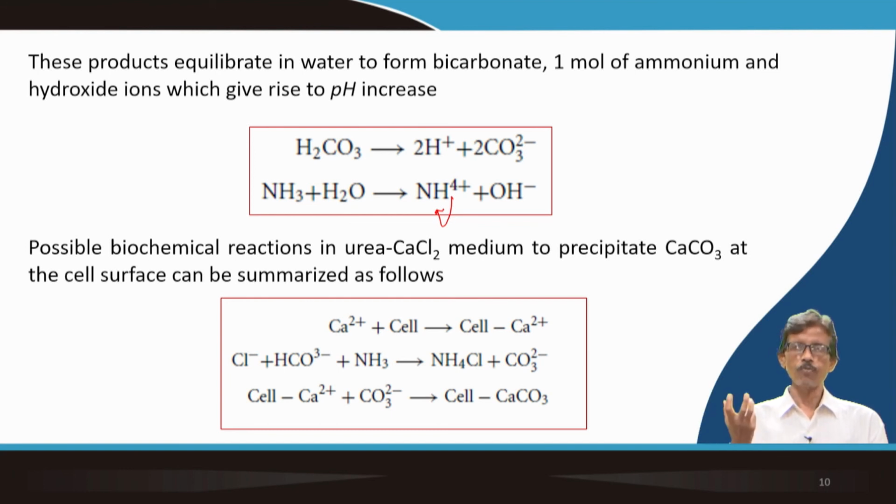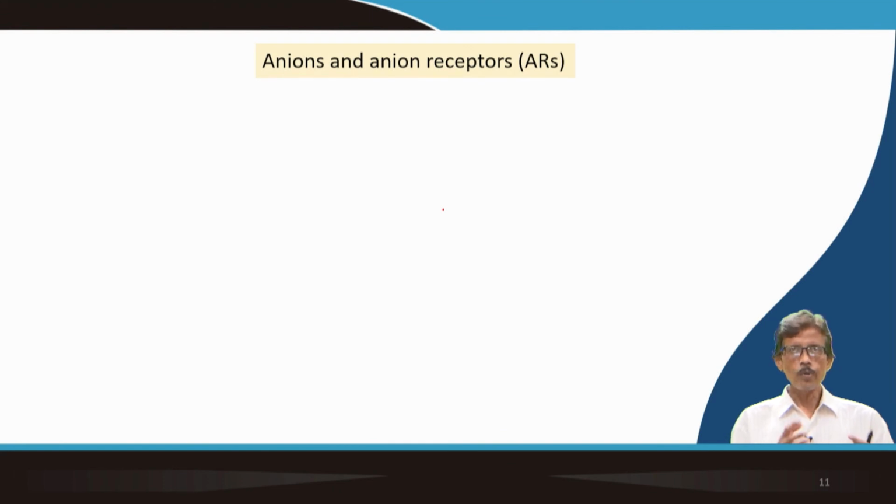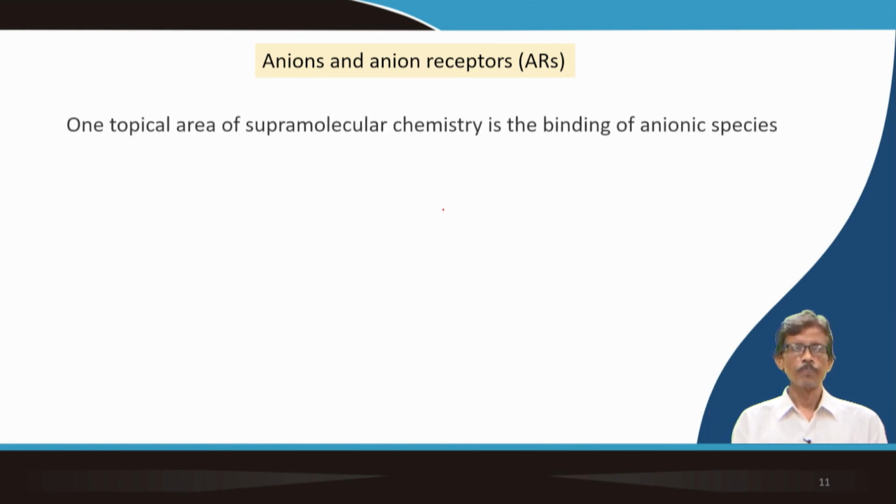If your coral reef formation is this mechanism, that will be forming over the cell surface or some point. So, when you have the anion in our body, everywhere we talk about the anion receptors. When we talk about the cations, the metal ions, we talk about the ligands, but when you have the anions, we talk about the receptors. Receptors are also there which can grab and which can bind many big molecules like transferrin and others.